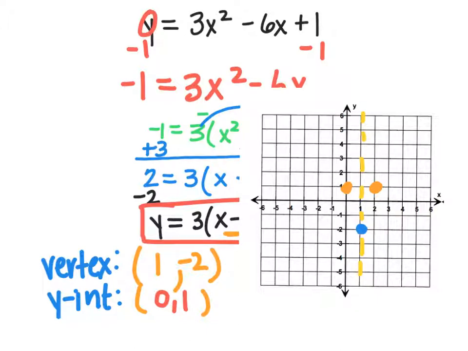Okay, and then I can go ahead and connect my parabola. It's going to look something like this. It's going to be going up, which I already knew because it was positive. And again, it goes through my vertex here. Oops. The vertex that was right there, and my y-intercept and another point. Now I could go back and find the x-intercepts. I could go back to perfect square form, okay, and I could find those, but we're not going to on this problem. So hopefully that gave you a good understanding of how you write a quadratic in graphing form or vertex form if there is a coefficient in front of the x squared.